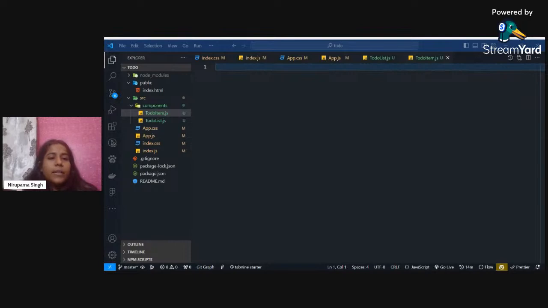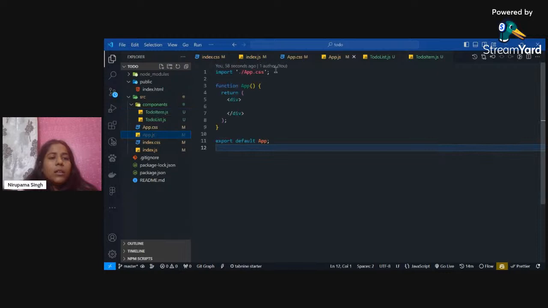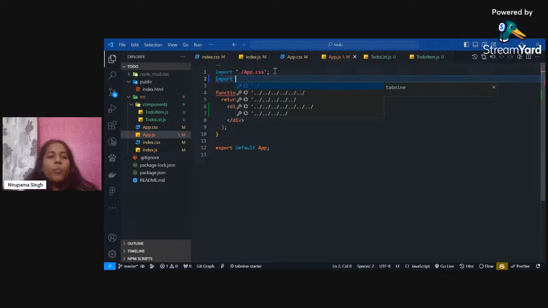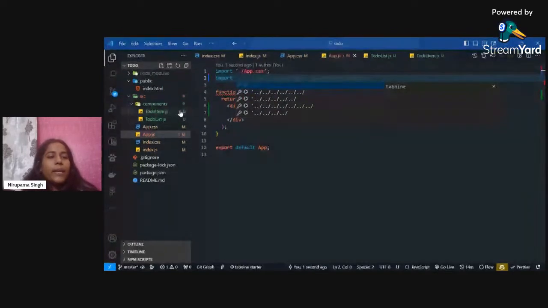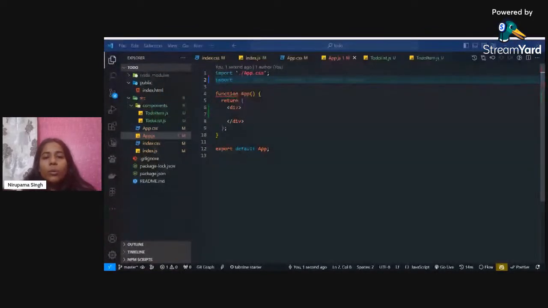In the app.js, let's move to our app.js, and first let's import it. So this is how you import and use whatever components you're making. For example, we've made this to-do list and to-do item. They will not actually be used anywhere until and unless you use them somewhere as an import. So currently we'll be just importing the to-do list, and I will show you how it works. We'll do a simple hello world there as well, and then we'll work on the functionality.